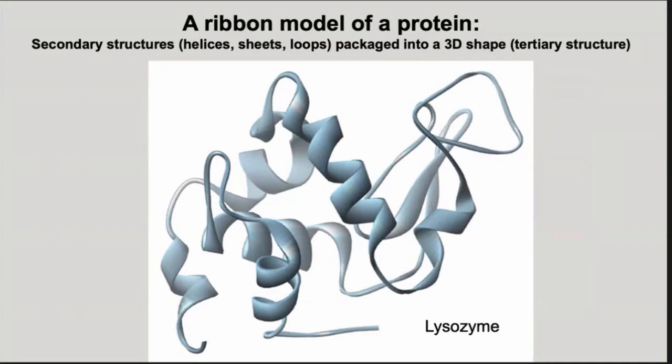This one is mostly alpha helices. There's a little alpha helix here, another one here, another one in the background, a couple more back there. The only beta sheet in here is way in the back. There's a couple of little strands forming a very small beta sheet. So this is depicting secondary structure, right? So we're seeing the alpha helices and the beta sheets in here, but we're also looking at the tertiary structure of this molecule because we're seeing now how the alpha helices and the beta sheets are then further folded to create a compact blob.